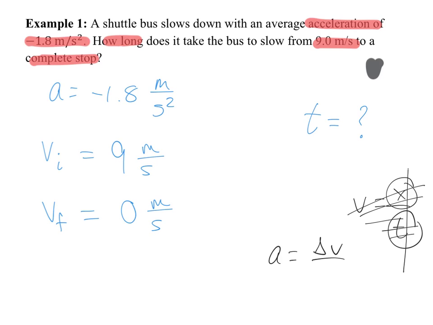We're using this one. And you don't need the delta for t if you don't want it, because we always know it's a change in time. It's a time period. The delta for the v, though, is important, because delta means final minus initial. Delta is change. Delta means change. Final minus initial. So this formula here becomes this.